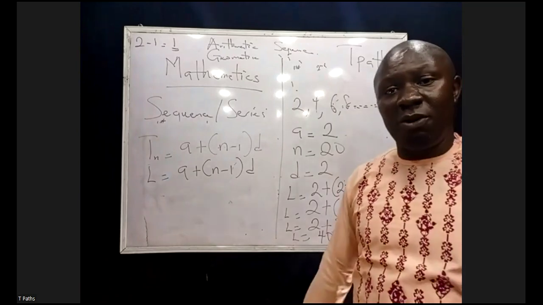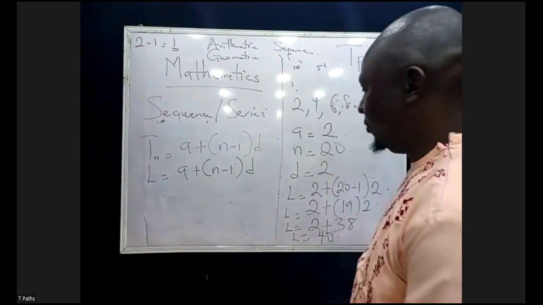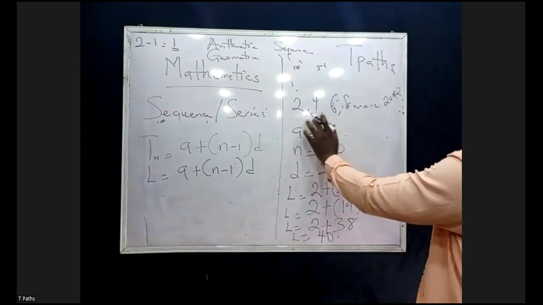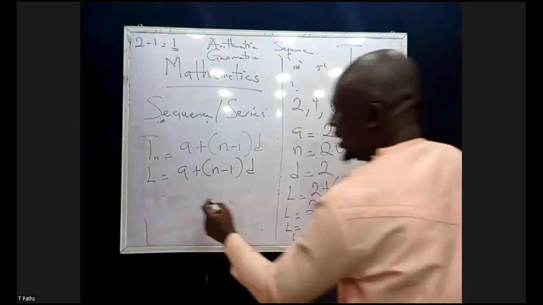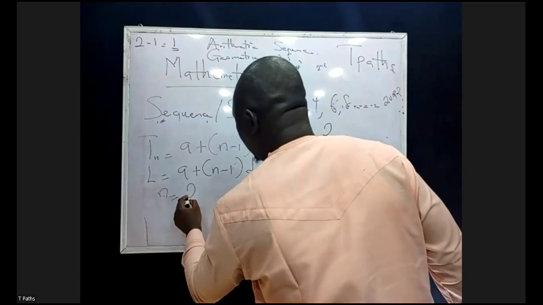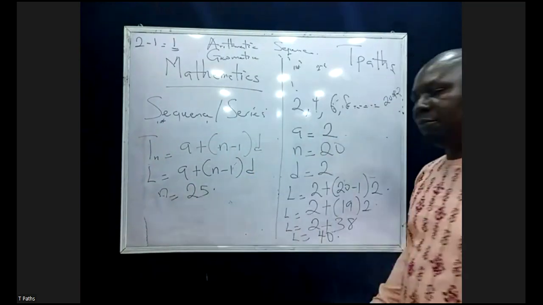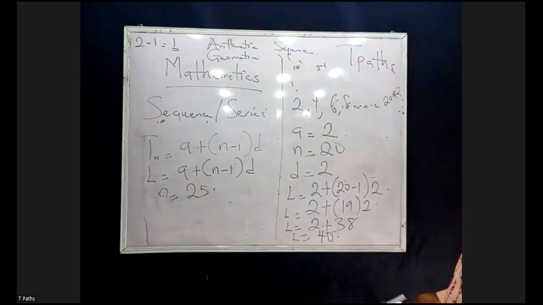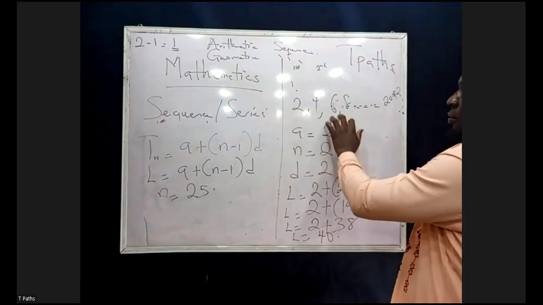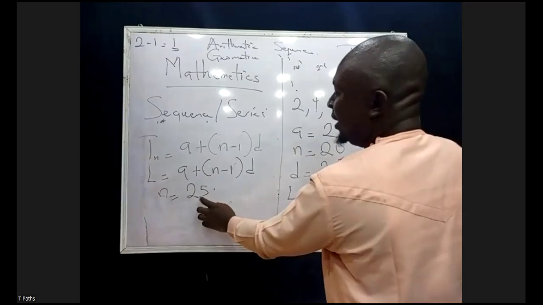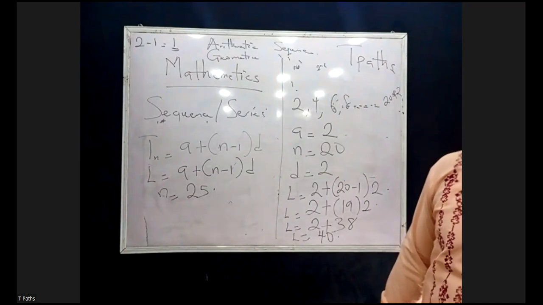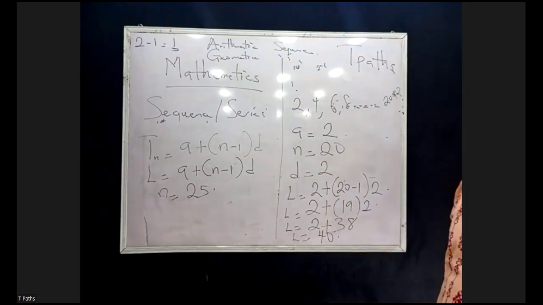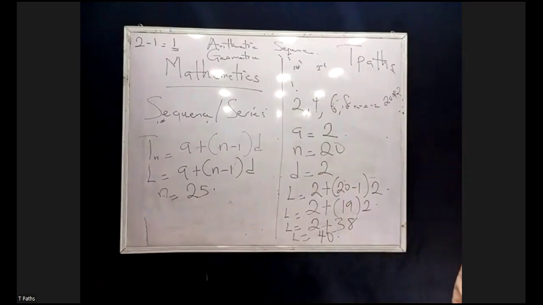Now, can I give you a classwork? Use the same sequence to get the 25th term, where n will be 25. I don't know if you get my question. This is a sequence. Now, I'm telling you to find the last term if n is equal to 25. Please, I need that in the next 1 minute. If you don't understand my question, please indicate. I want to know if you are following up.